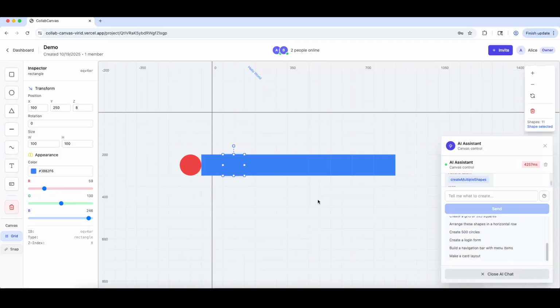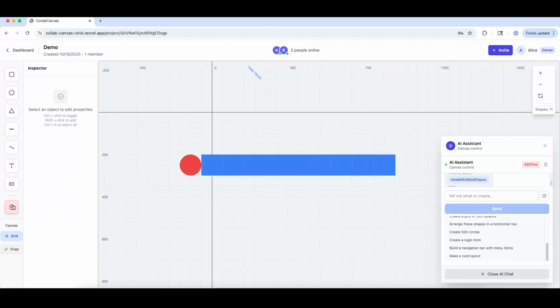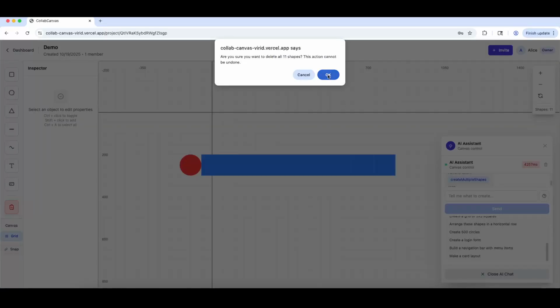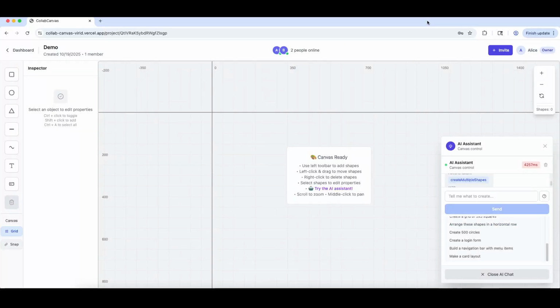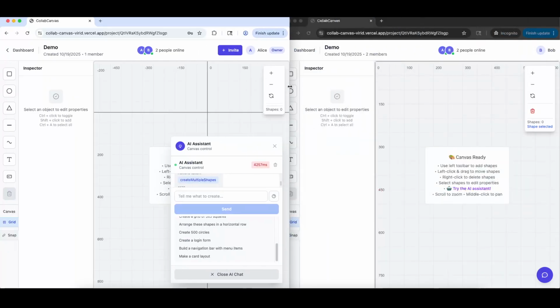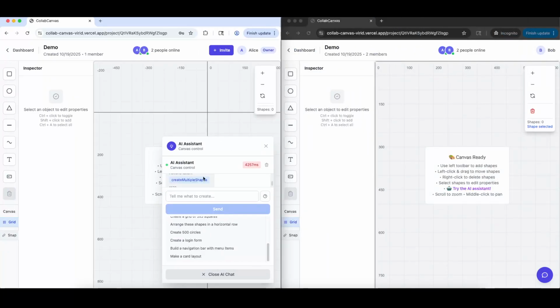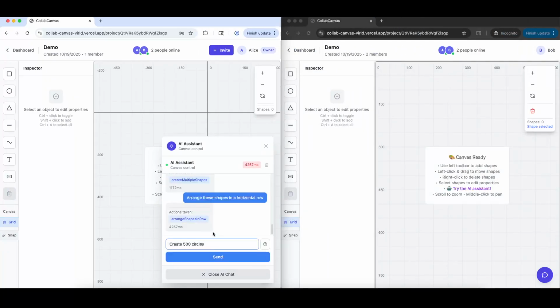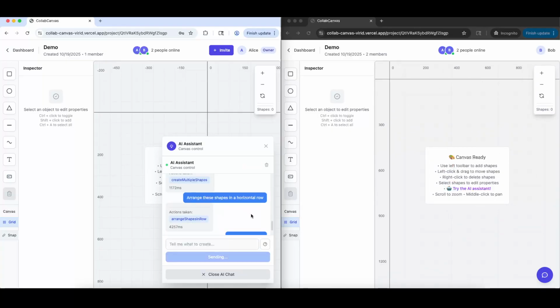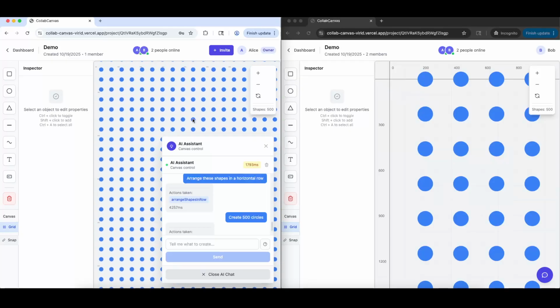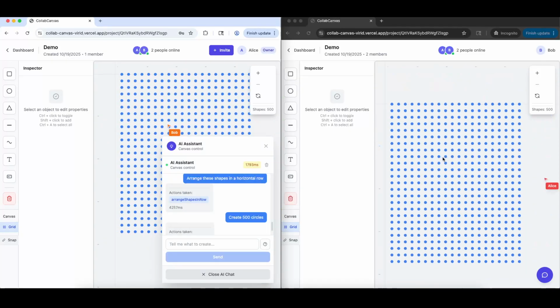Another feature that this Collab Canvas tool has is something called batching that allows massive amounts of object creation and deletion. So if I wanted to create 500 circles, it can do that very quickly because of a batching technique.